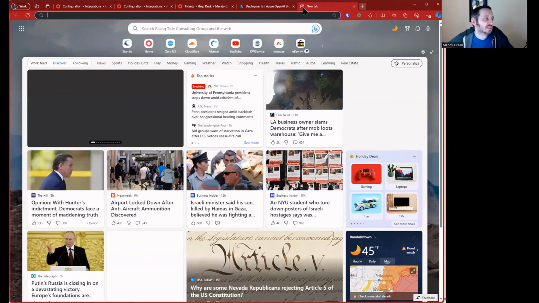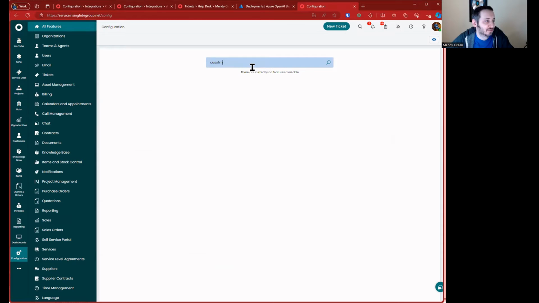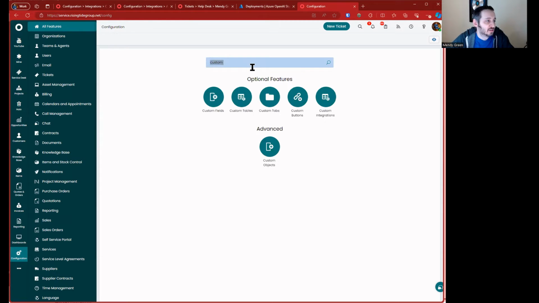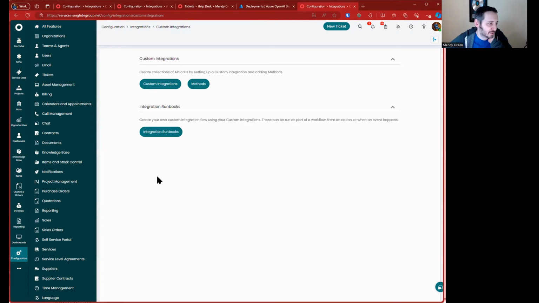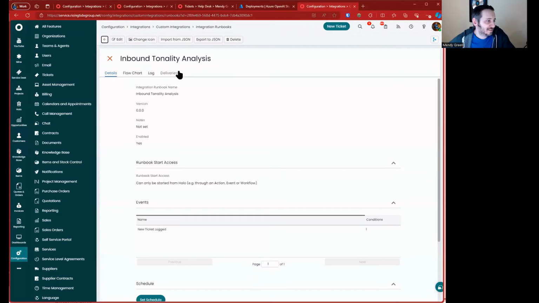Hold on one second. So if we're looking at our live instance and I go to my custom runbooks, let's start there. Custom integrations, and we'll go to our runbooks. We should see that I have a runbook for tonality analysis here.